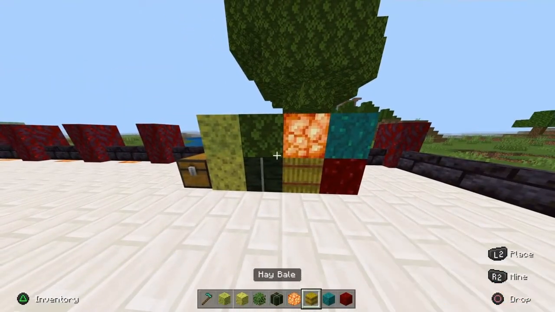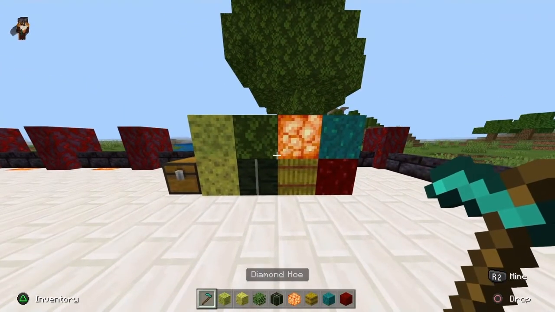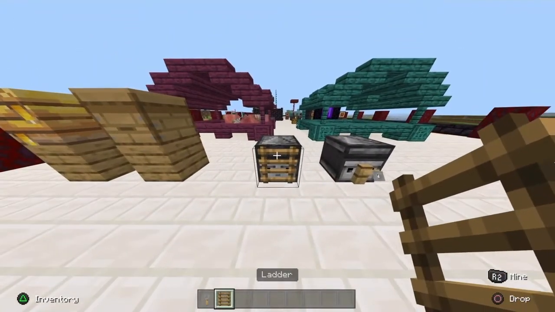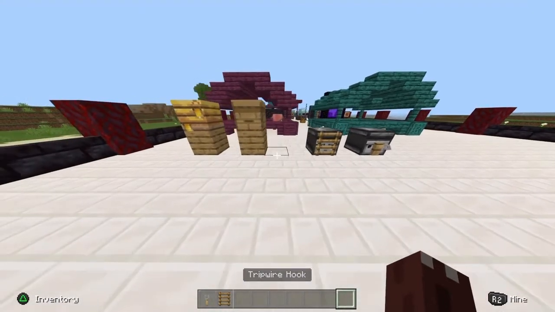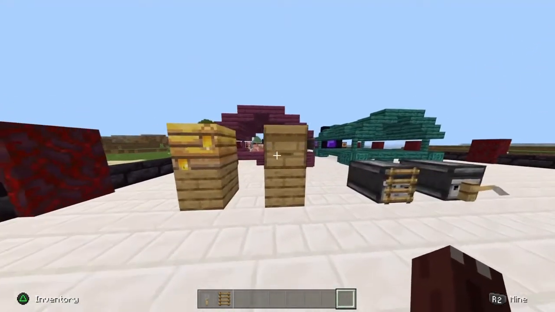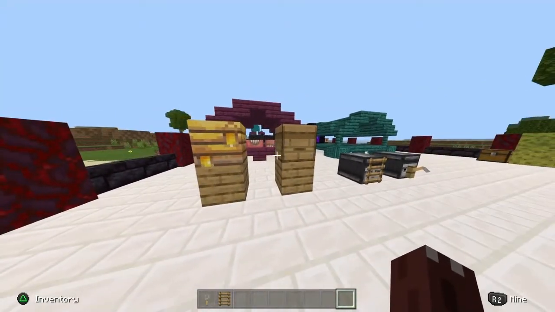So it mines all 8 of these blocks way quicker than any other tool, and if you have efficiency you could smash through things. And if you change to the observer, you can put tripwire hooks and a ladder on it now, and also changes to the bees. For them not to get lost, you now can only go to a maximum of 22 blocks away.